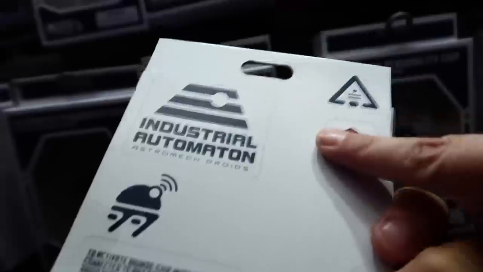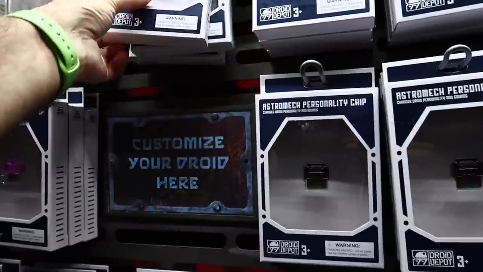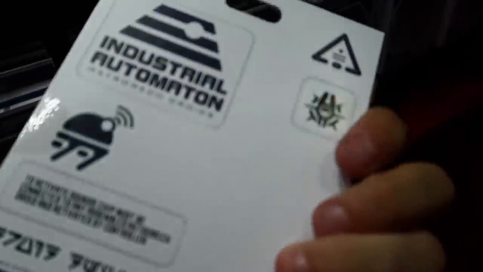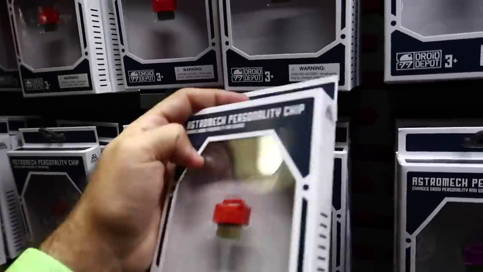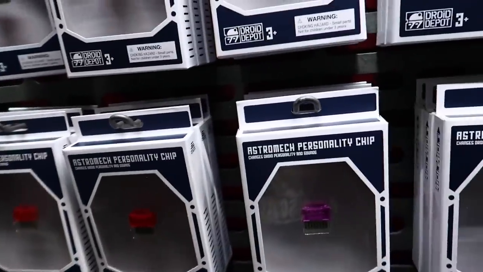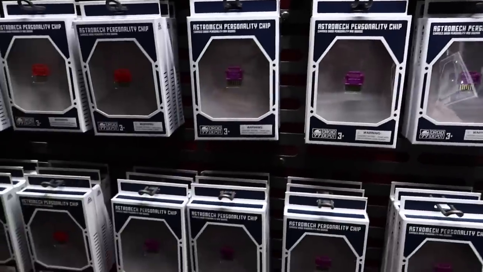Where does it say which ones they are? I don't know. That right there means first order. So the black is first order. Purple, smuggler, I guess? Yeah. It's also like a smuggler of some kind. And then there's red over here. It's another bad one. Is there only bad ones left? I wish these told you what they sounded like. Yeah, it doesn't really give you an idea.